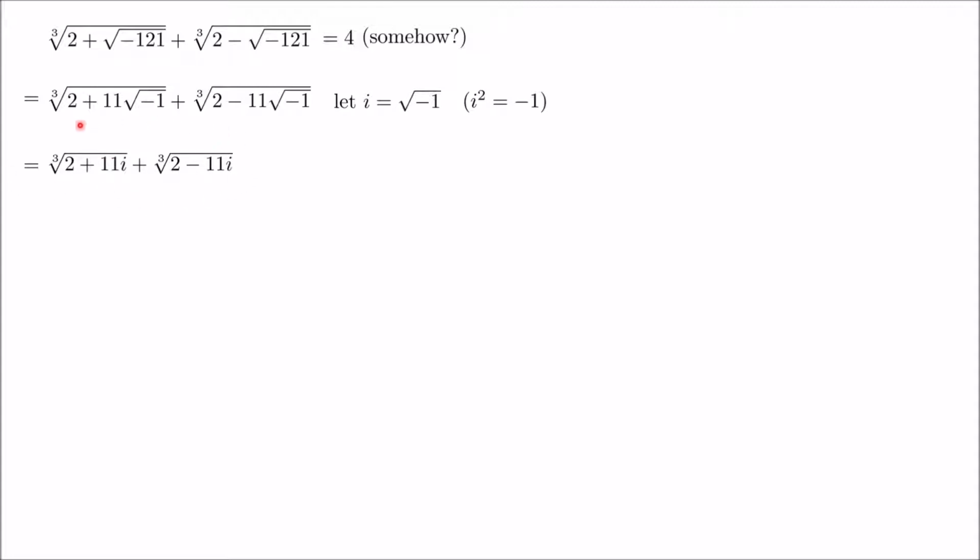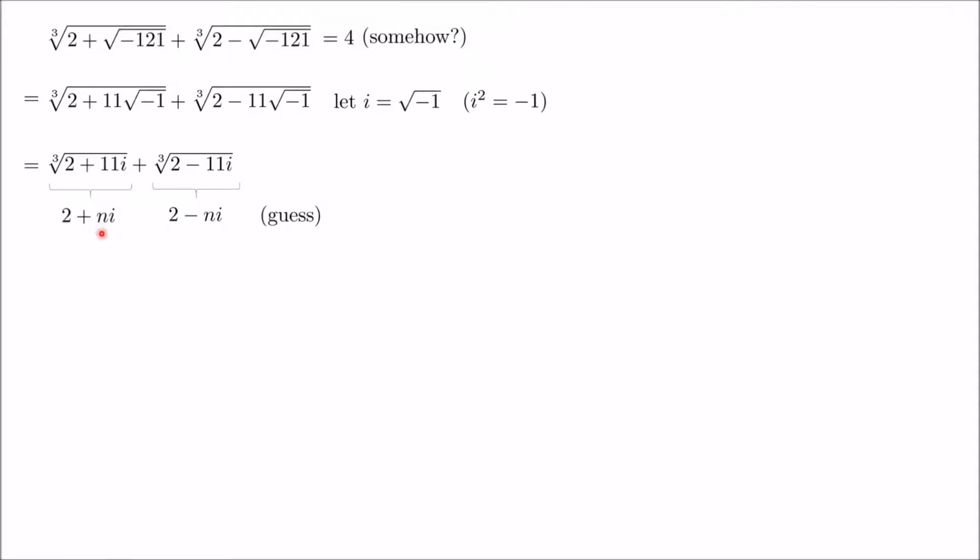So for a long time, a lot of people didn't know how to handle this thing, but people had the intuition of just guessing what this should come out as. And people guessed that this expression somehow should just be equal to 2 plus ni, where n is just some number. They made this random guess because, well, remember, this thing has to somehow equal 4. So if you made this guess, you can see that this guess will work. If you add these two things, these two bits will just cancel and you do in fact get the 4 back. So this is a random guess. We're just guessing that this bit here, hopefully, is equal to 2 plus ni for some value of n.